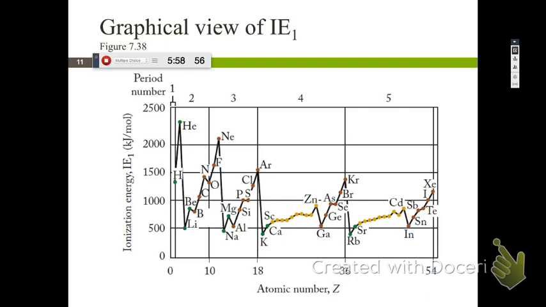Here's another way to look at it, and this shows all of the elements. To orient ourselves on this graph, our x-axis is the atomic number. So if we're looking for neon, it's 10 protons. We'd go up and see, why does that not line up? It's very interesting. Should line up with neon.